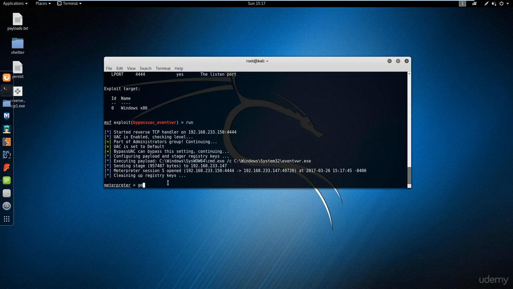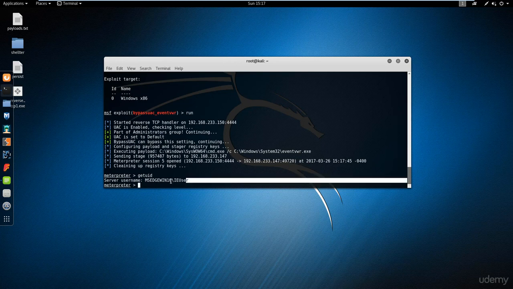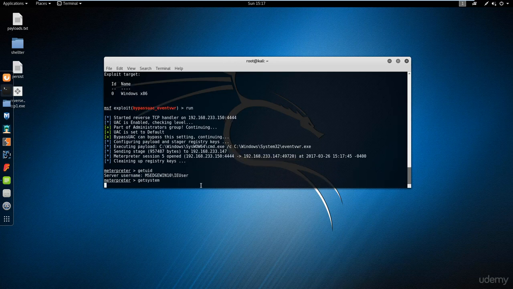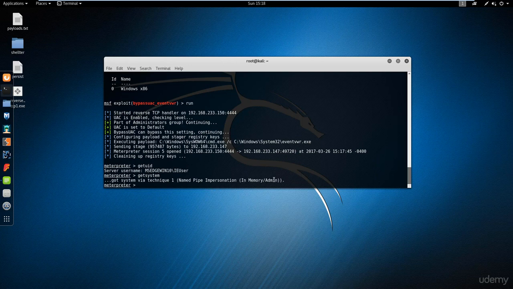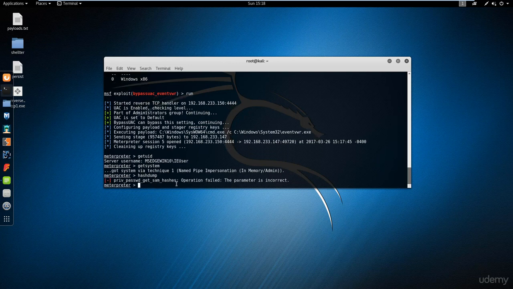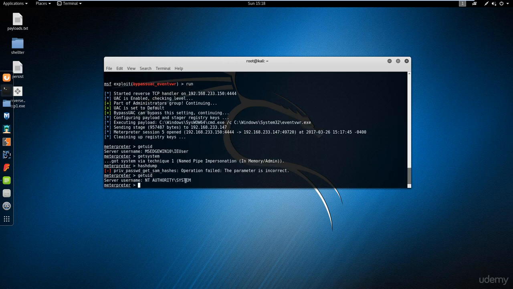If you type getuid, you can see that you are still a user. But if you type getsystem again, you can see that you are an admin. So I'm going to type hashdump again to see whether it's going to work. It's not going to work this time, but I'm going to show you in the next video how to run it. So if you type getuid again after typing getsystem, you can see that you are NT AUTHORITY\SYSTEM.